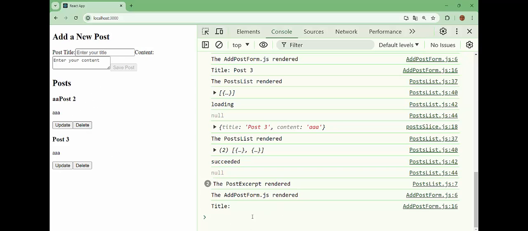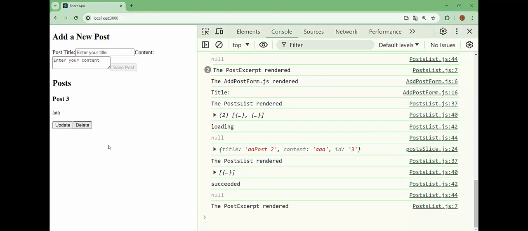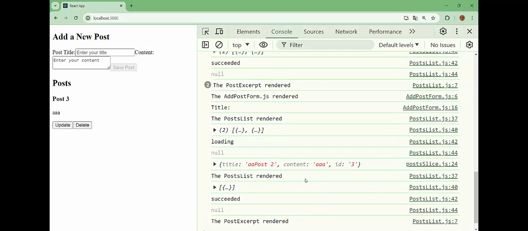We must see what happens. AddPost rendered the title. Okay, we look at what would be below the title. It is succeeded, PostList rendered, AddPost rendered, and now the title. Delete. Here it is after the title.